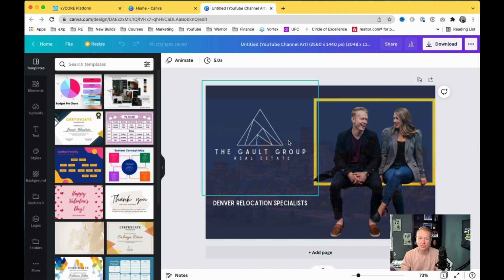But Denver in the background, our logo, Denver relocation specialist. We're changing that. I don't really like that. But anyway, as you can see, it kind of shows you what we do, who we are, family-based, Denver. Okay, so once you've got your picture or your logo, whatever, and if you don't have one yet, you can go to templates inside of Canva.